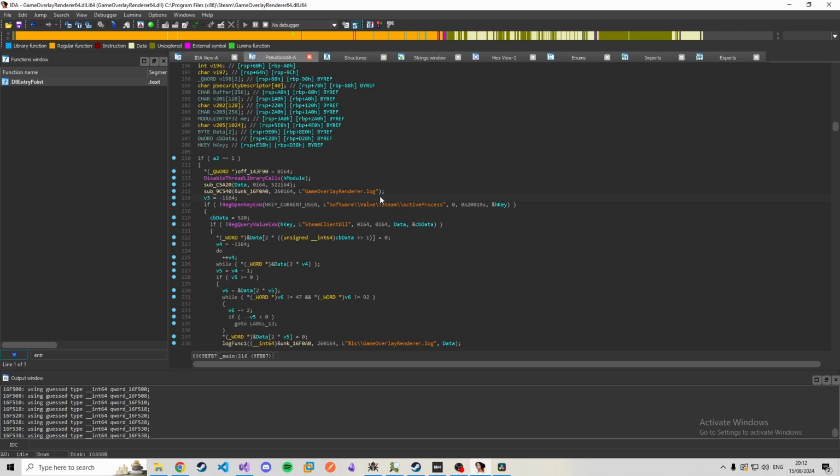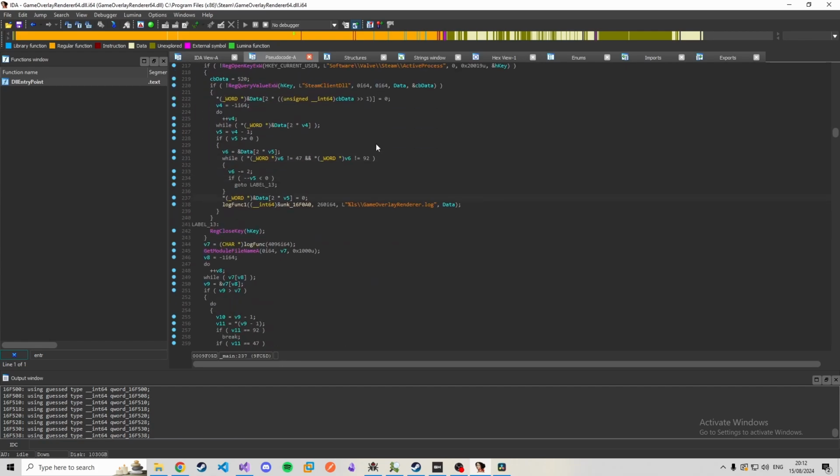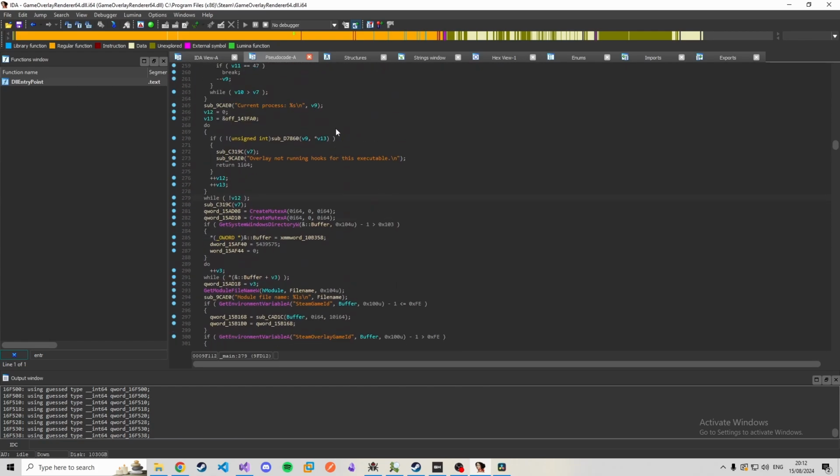There's much more than one way to do something, but my aim here is just going through the main thread and looking for a hooking function, because we already know that this version of the module in x86 has a hooking function in the main thread, and they're not going to reinvent the wheel, so that's all we're going to look for here. And once we've found that, we're just going to retrace our steps.